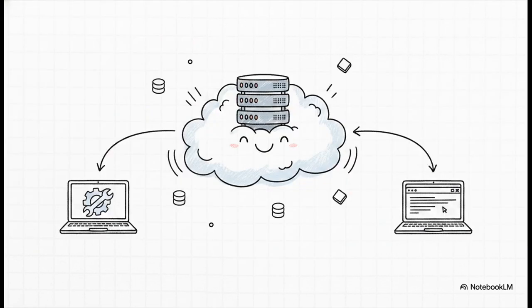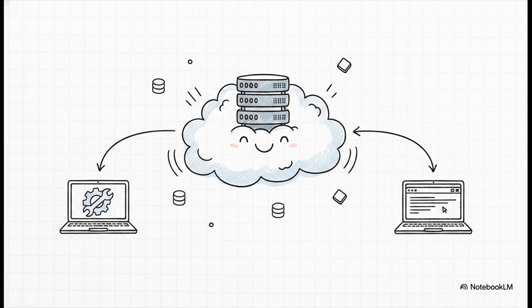Once your instance state flips to running, you can command it using its public IP address. If you're on a Windows machine, you can use a tool like PuTTY to fire up an SSH connection using that .pem file. But honestly, even easier than that, you can use a feature called EC2 Instance Connect to open a secure command line shell directly inside your web browser. No managing local keys, no extra software. It just opens right up in a Chrome tab. And from there, you've got total control. Install Docker, deploy your databases, run your web apps.